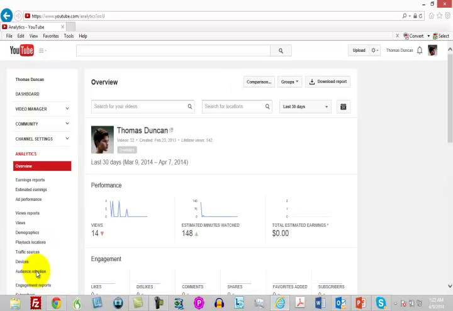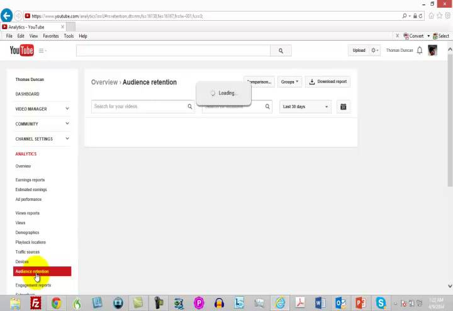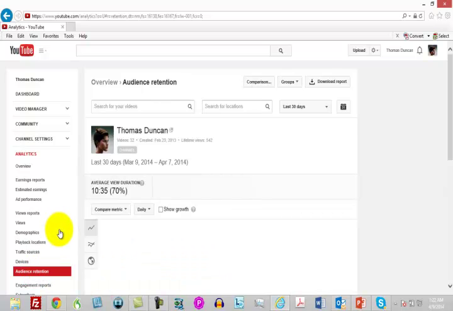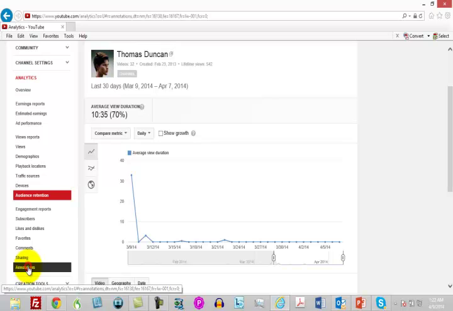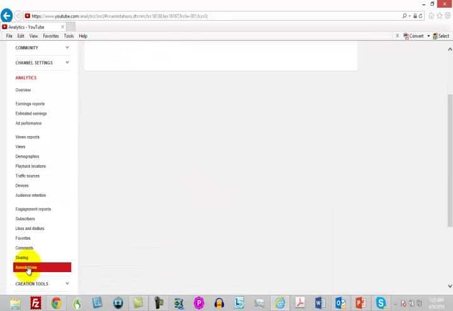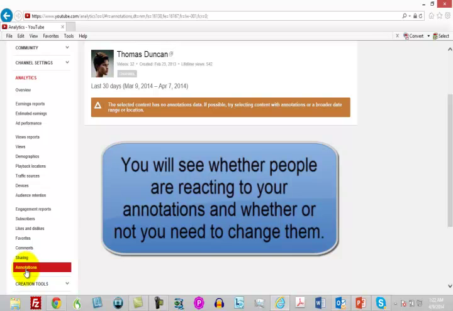So this is what you want to be concerned with, the audience retention, and you want to find out where in the particular video where I have my annotation is the audience actually leaving. You can actually even find out in particular about your annotations in the video, or where they're being clicked or how they're being clicked. Okay, so now in this particular case, we don't necessarily have any annotations that we have saved, so that's not going to be relevant. But when you have annotations, you will be able to do this, and you will be able to find out how people are reacting to your actual annotations that are going to be clickable back to your website.